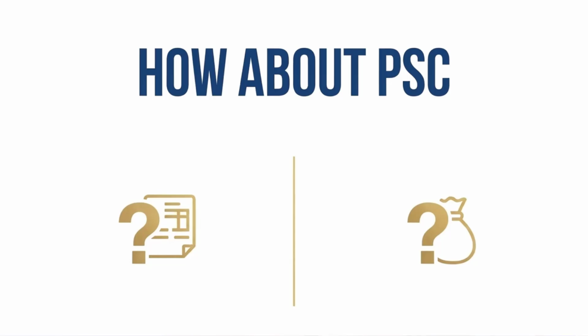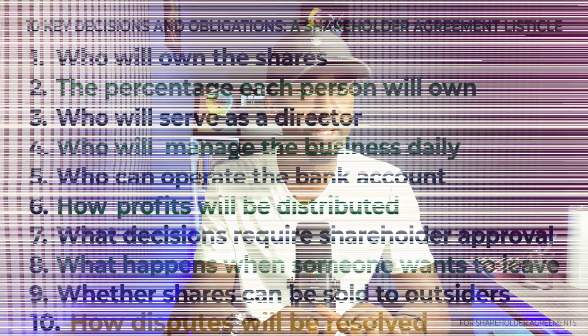Now, shareholder is not always the same as PSC. You may also see the term person with significant control, or PSC, during CAC registration. Now, a shareholder holding 5% of the shares or voting rights will generally qualify as a PSC, but a person may also qualify as a PSC without directly owning shares. For example, where the person has the right to appoint or remove a majority of the directors or otherwise exercise significant control over the company. Therefore, shareholder, director, and PSC are three related but different descriptions.